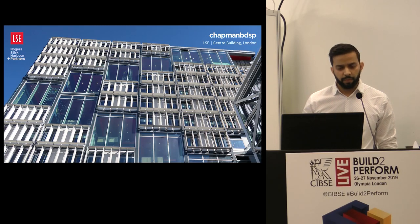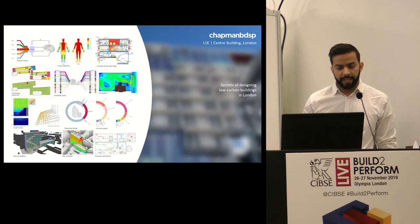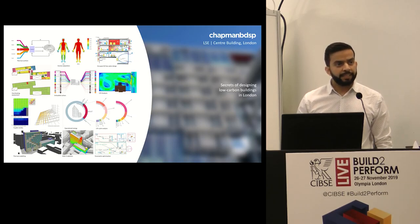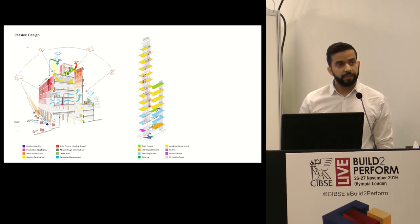The first step for this was to develop key passive design features which can be inbuilt in the massing. This translated into the vertical zoning of the building, where lower floors were made for public use and the private spaces were zoned on top floors. This helped in creating an occupancy gradation from high to low, which further helped us in naturally ventilating the building. And this translated into 10 floors of natural ventilation with no cooling infrastructure.